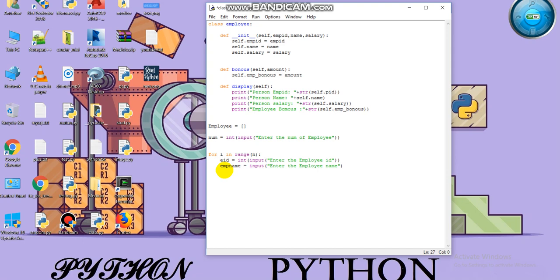So next is what we are doing, employee name, salary and bonus. We are converting salary into a float. I used to make many typos, that's sometimes very embarrassing.